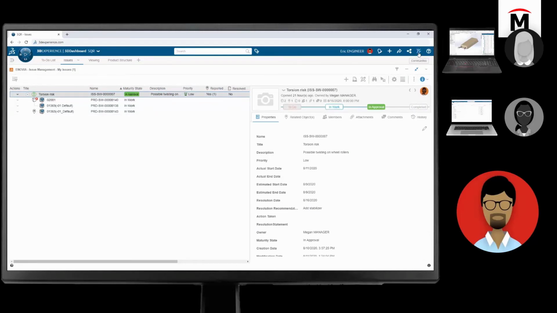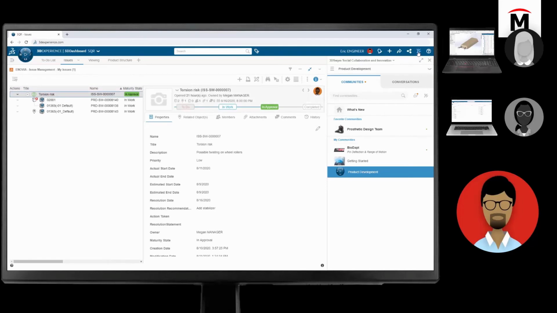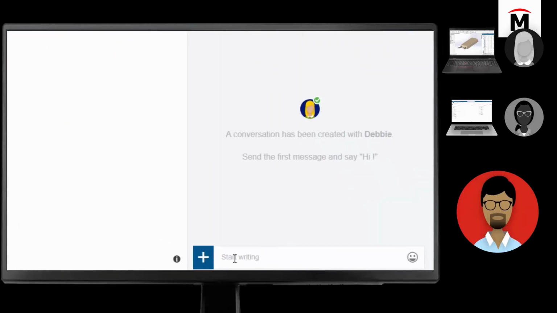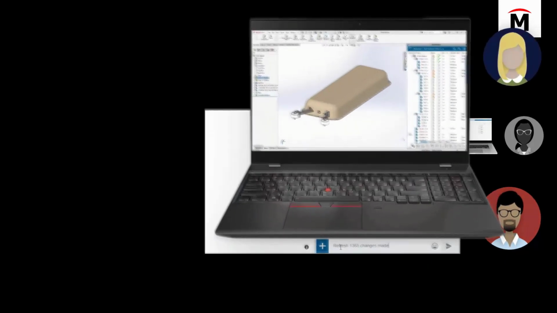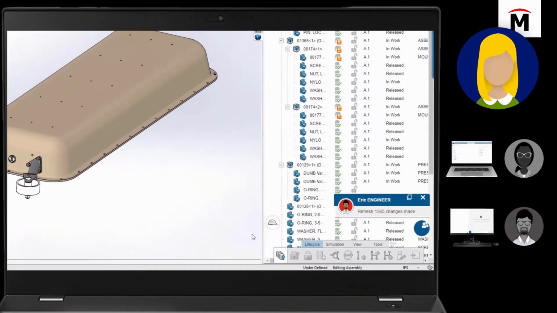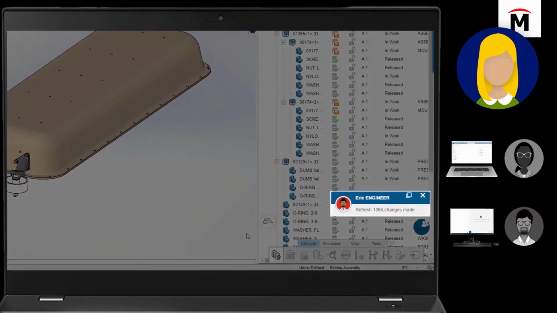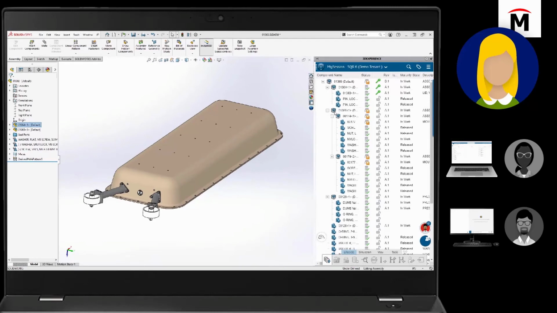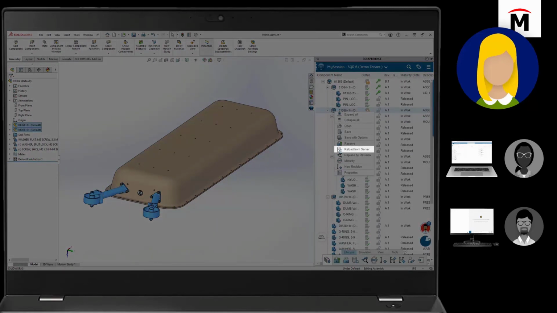Now, in this scenario, both of our engineers are online and working at the same time. So one engineer can simply message the other to discuss the change, talk about a need to rebuild or what we should do from inside the same environment. And as you've seen, all of those tools are available both in the web browser and from inside of SOLIDWORKS. In this case, our engineer just needs to perform a reload from server via right-click menu on the subassembly in order to see the most recent changes.